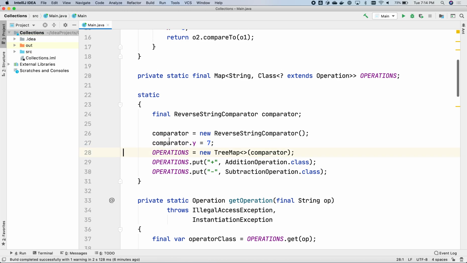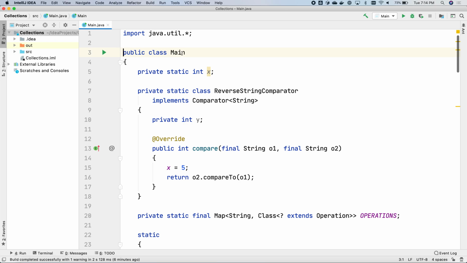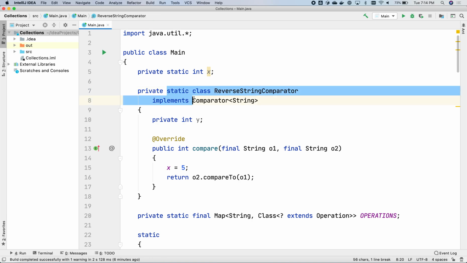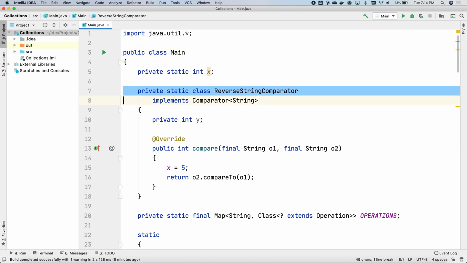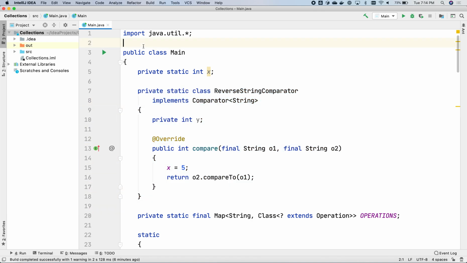Right, so a method in this class out here can access a private member of something inside of this class here. Private means nothing when you're dealing with nested classes. Right? It doesn't make sense that main can't access all of its internal things. Well, reverse string comparator is an internal thing to main. It doesn't make sense that something inside of main, like reverse string comparator, can't access the private things of main. So that's just a thing to be aware of, that privacy means nothing, because what you're saying is this is part of the implementation of this.